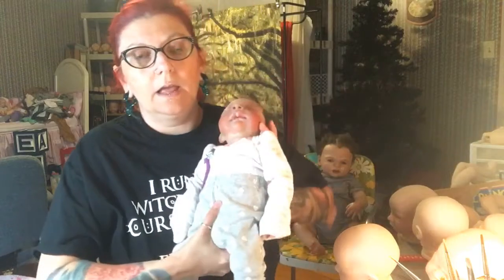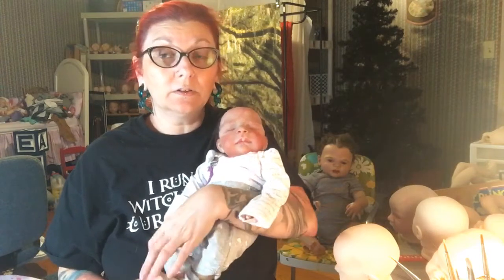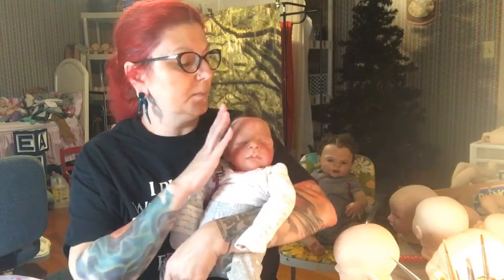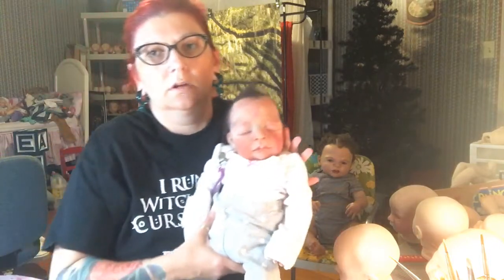She is cloth body. And again, I have full bodies and cloth body silicone, and I discovered cloth body is just way cuddlier and it's lighter. Silicone is really, really heavy. Her socks are falling off just like a real baby. And you have to be more gentle with it. You have to be super gentle with the hair because it's not glued in like a reborn baby has their hair glued in. It's just stuck into the vinyl. She has hair here, you just can't see it. It's super fine, and you put it in deep enough that it doesn't just fall out. But she is cloth body silicone, and she is stuffed with the super soft angel hair stuffing.